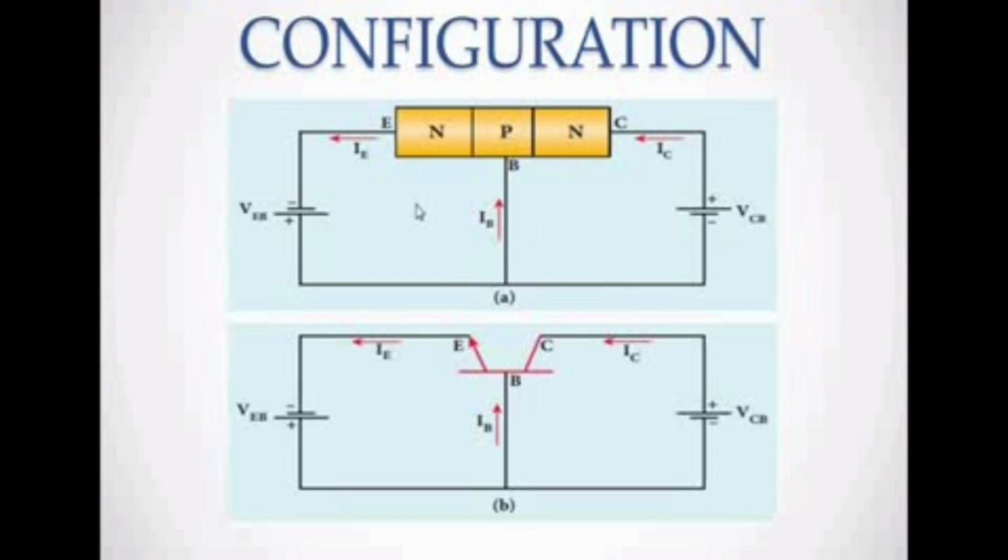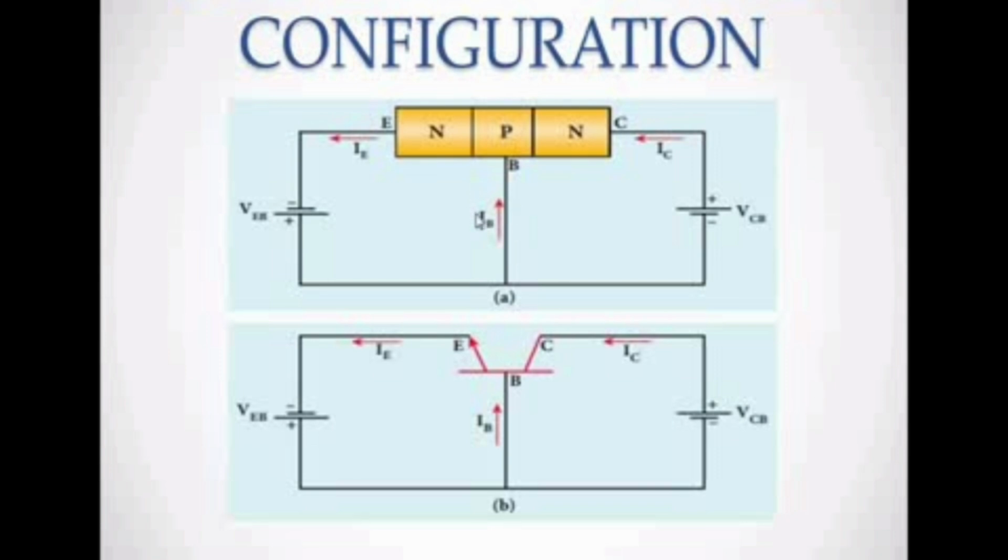In forward active mode, the emitter and base are always in forward bias condition, and the collector and base are in reverse bias condition. Saturation means the emitter-base junction and the collector-base junction, both junctions, are in forward bias. The transistor has a very large flow of current. So if both are in forward bias, a large current flows. So in this mode the transistor is used as a closed switch. Current is flowing very high.